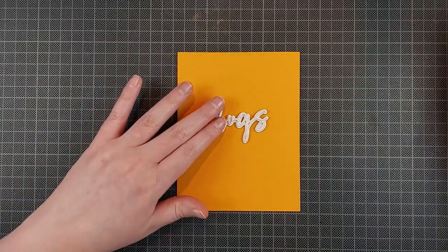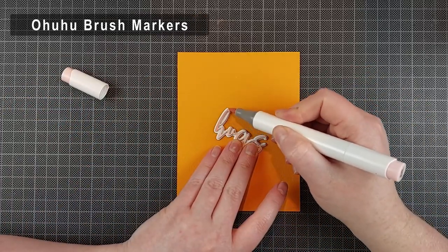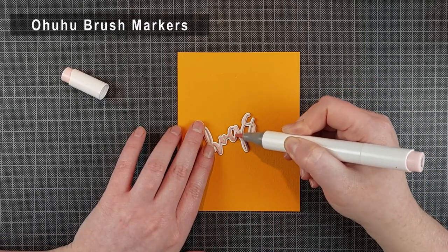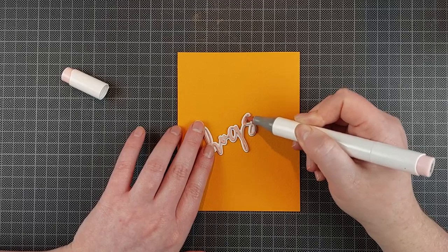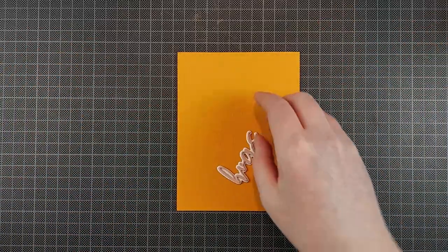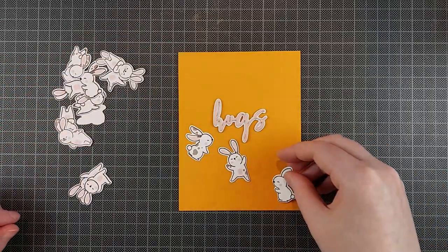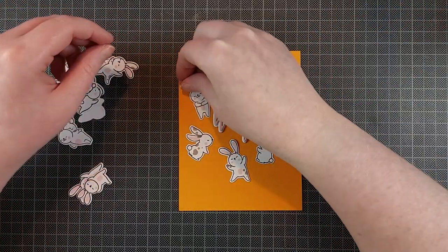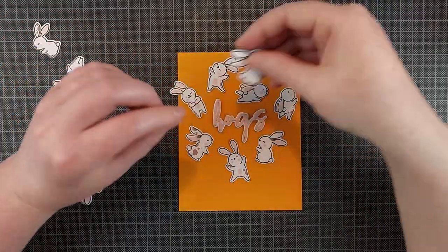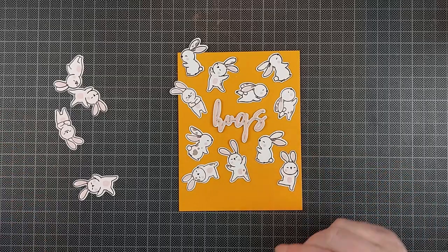There is not enough contrast by far for this sentiment, so I am adding the same pink I used for the bunnies' ears and bellies — that same pink — to go over the sentiment. Once I was done with this, I thought that's what I should have done all along, because then the pinks would have matched nicely. So it's always a good thing to keep in mind that you can color your die-cut sentiments with a marker color that you've used in your images — it's a great way to tie things together.